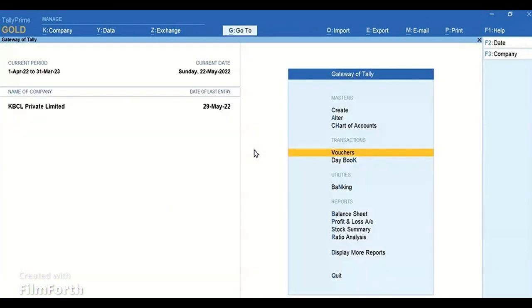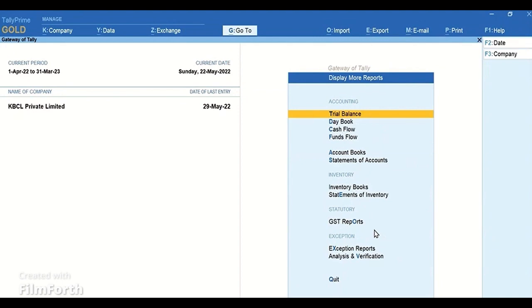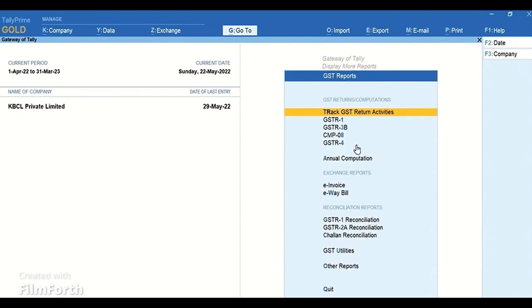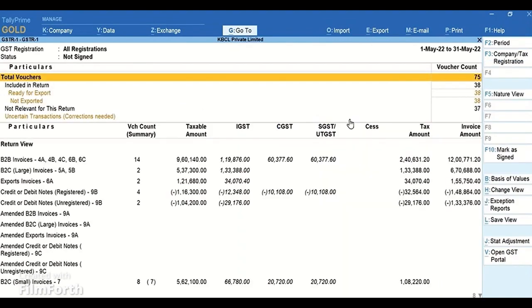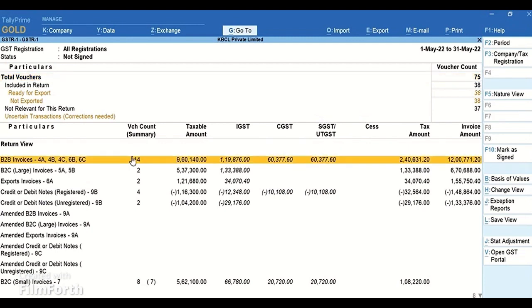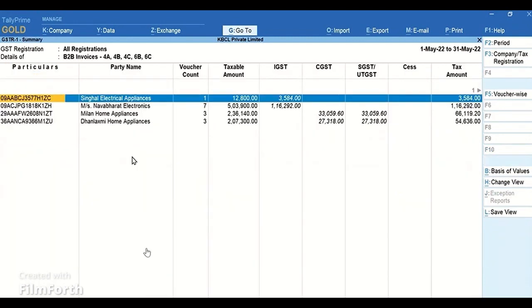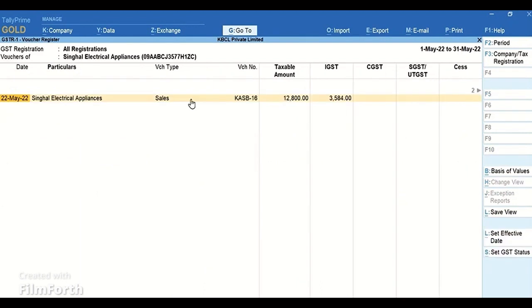Now let's go and see where it reflects. When you go to the GST reports and GSTR-1, this particular transaction is now showing in the B2B transactions. The single electrical is now shown in the B2B transaction from 22nd May.